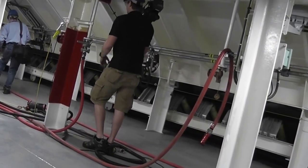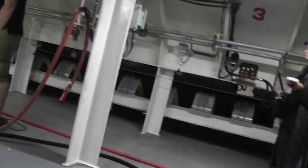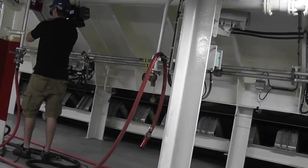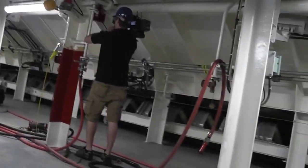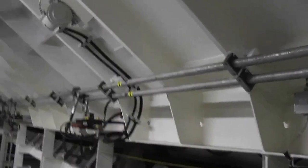Yes, sure is. Because the way the system was designed, it's easy to maintain, it's easy to get to and clean out, and the coatings are developed for this type of atmosphere. Is there access to that belt from the other side? Yes, there is. And these rollers are very easy, if any of them start to wear out, they're very easy to take out: just unbolt the cover, pull the roller out, and slide a new one in. It used to be a welding job on the old ones.